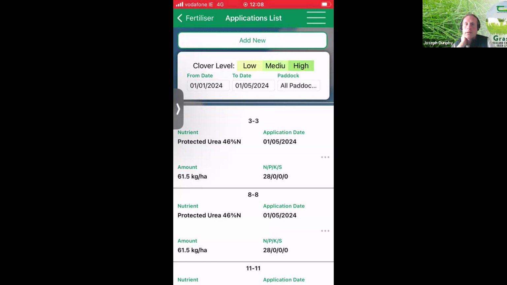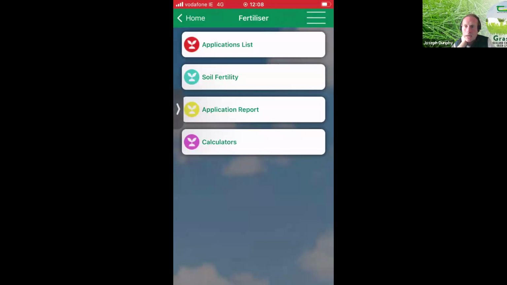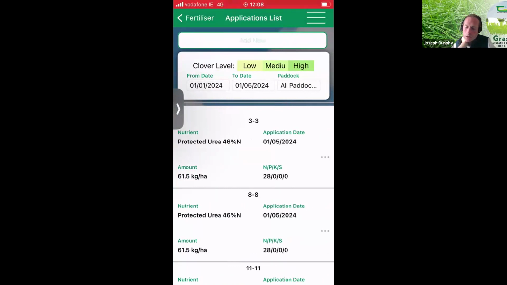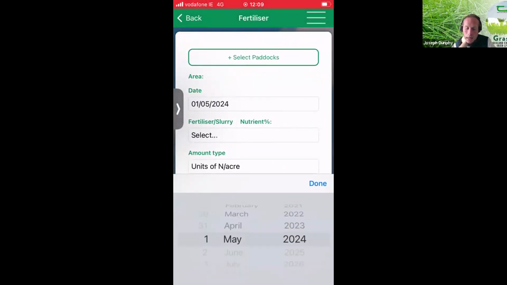So again, I know we're talking about using the wedge from a grass point of view, but I think these two can work in tandem with each other. And I don't think it's too late in the year. If you've a decent log in a book of what the fertilizer and slurry have gone out on the farm so far, I think you can go back. It might take maybe 15 or 20 minutes to put it in on Pasturebase now, but I think you can put it in.